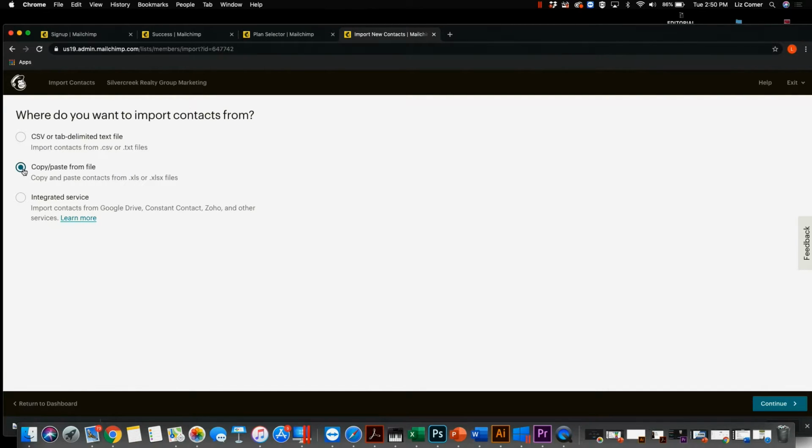Also, if you're worried about the order of your list or the way that it's laid out, Mailchimp will actually sort it for you. It'll look for first name, last name, phone number, and email, and any other information. If you have your address in, that's fantastic. It'll look for the address. And then you can also add custom fields in when you're adding the lists in, and it'll sort, and then it'll ask you if they're correct.